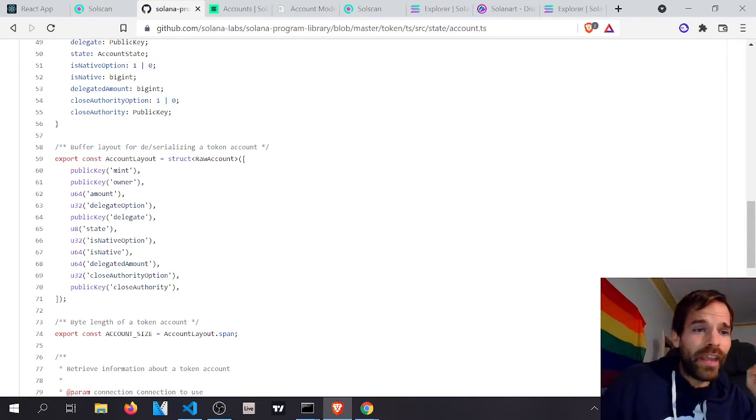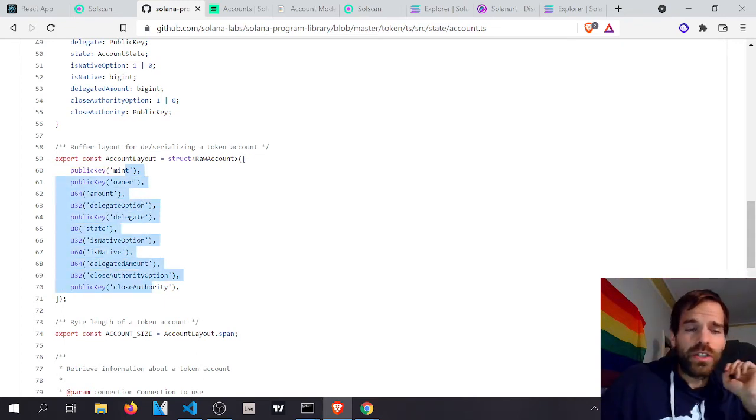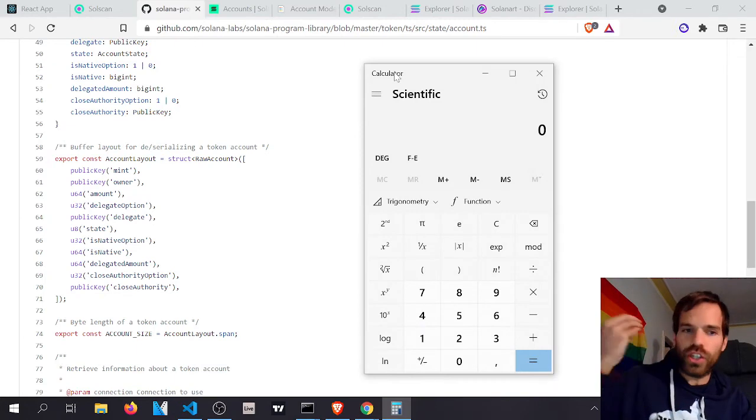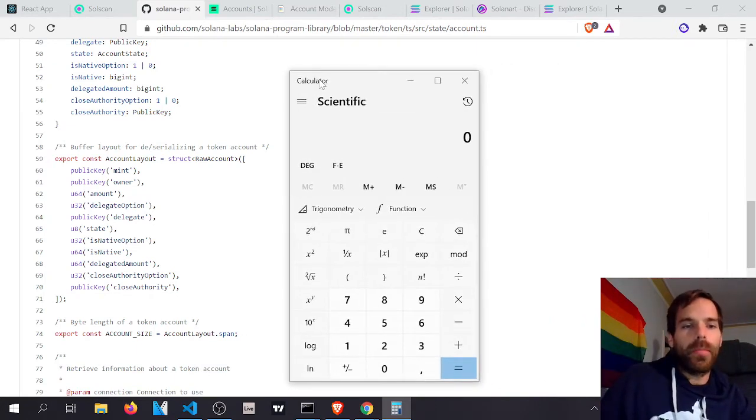Point is, that layout we can now use to calculate how much data this account needs, so how many bytes that account needs. A public key is a 32 byte thing.